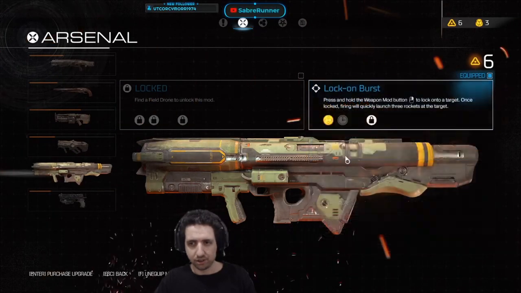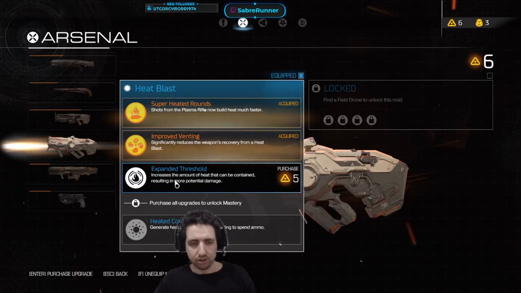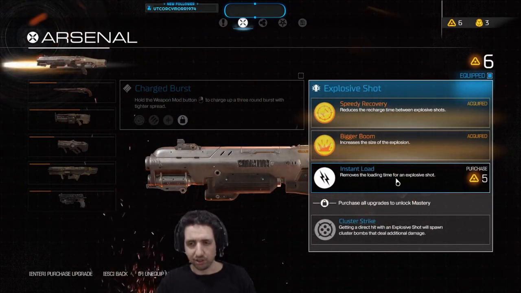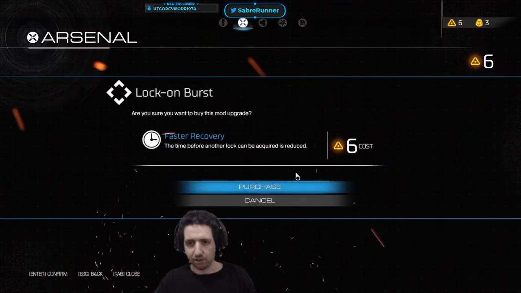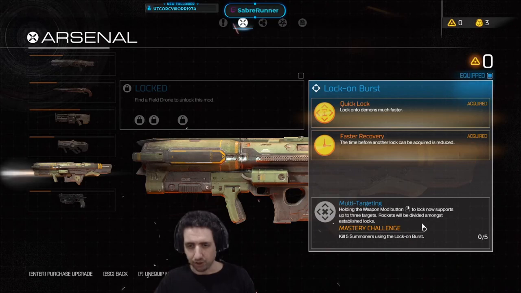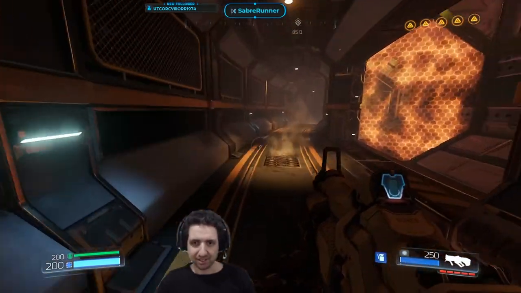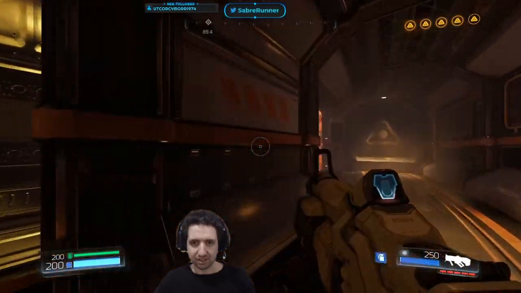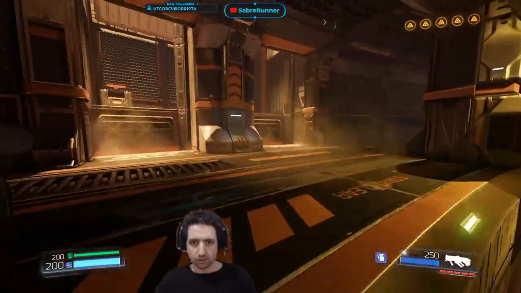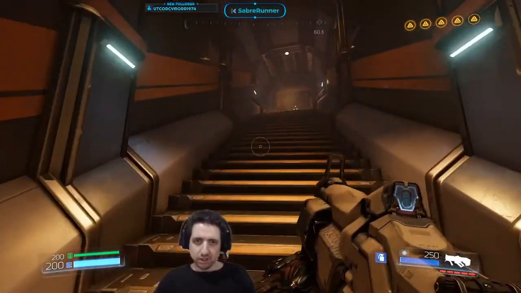Weapon mods. Fast recovery. Oh. More threshold, or uranium coating, or instant reload. Give me that. Holding the weapon mod to lock now supports up to 3 targets. Focus will be divided amongst established locks. Kill 5 summoners using the lock-on burst. Okay. So use it on summoners.